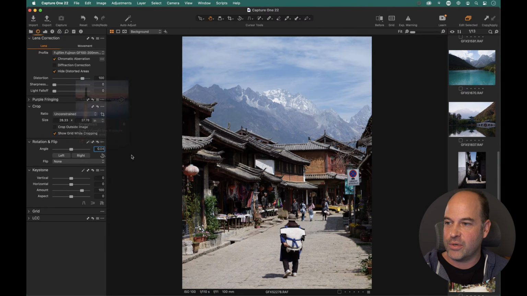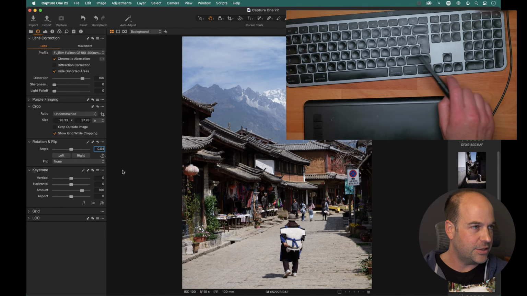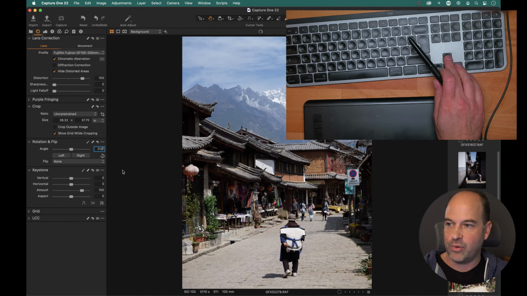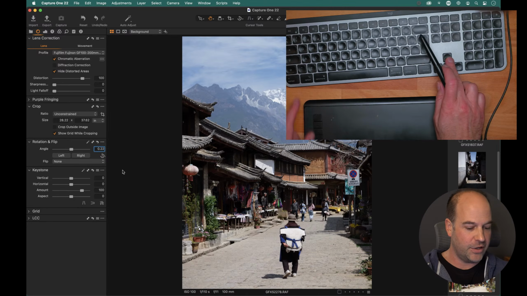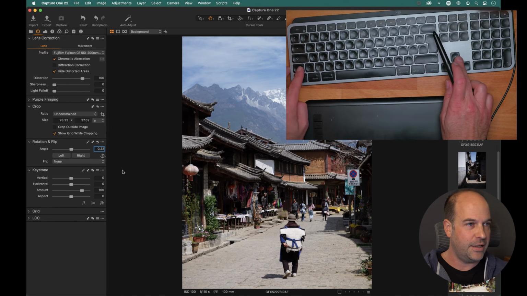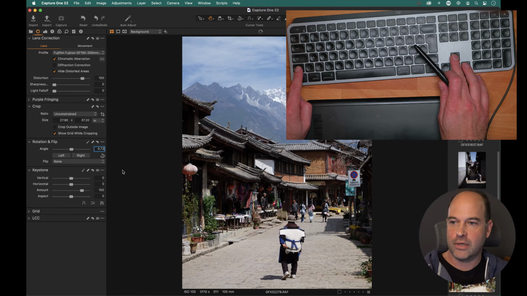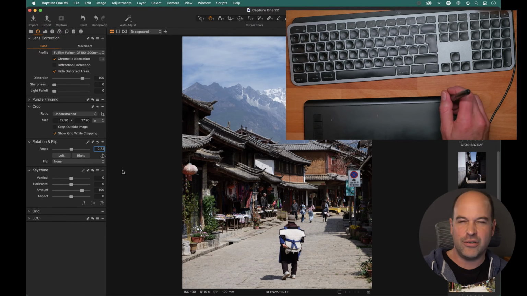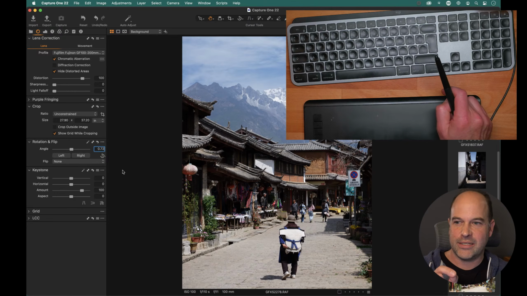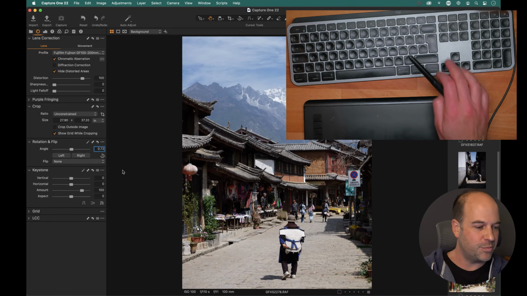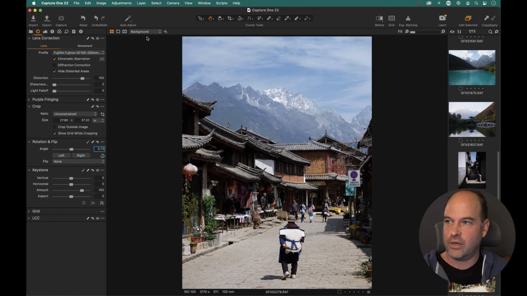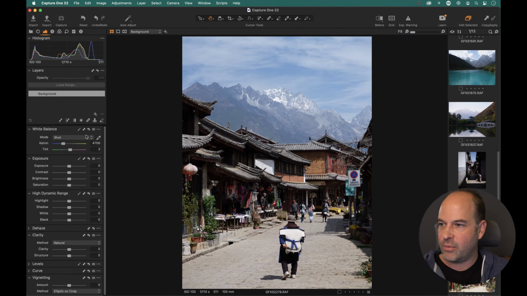So I find if I want to nudge the rotation a bit, an easy way to do it is to use your cursor keys. So if I tap on up, then that's just jogging it by 0.1 of a degree. If I do shift, whoops, over here. If I do shift and up, then that will give me a 0.1 jog, like so. So I find that easier than dragging a slider or rotating with the crop tool because I can make very small adjustments quite nicely. So why did I want to show this picture?